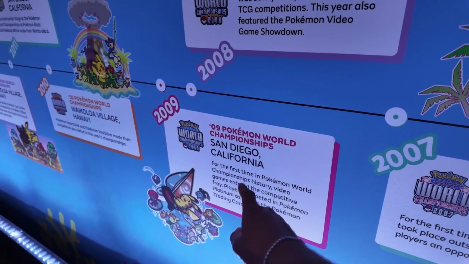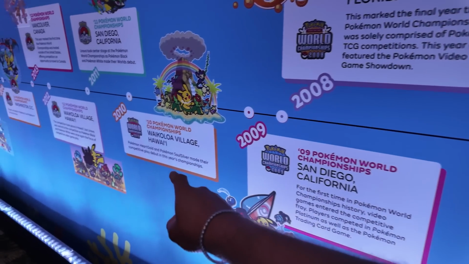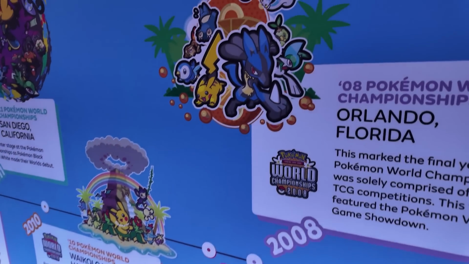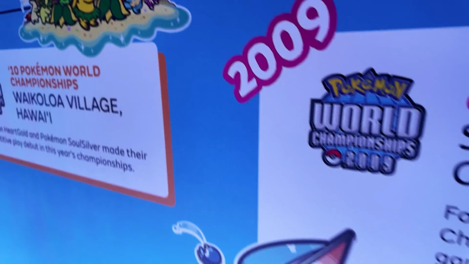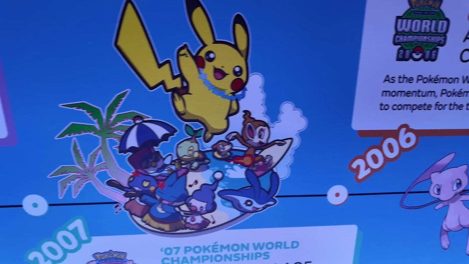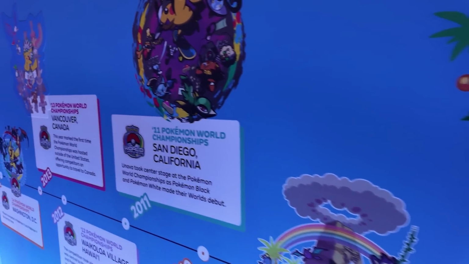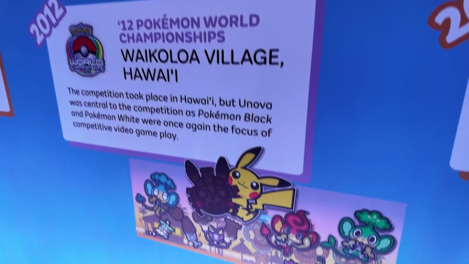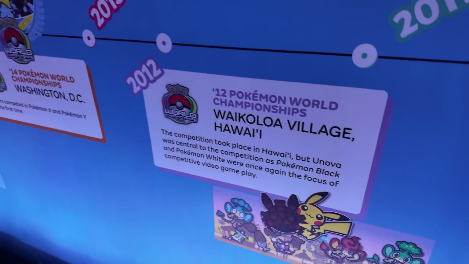We had California, Orlando again. So it kind of switched between Hawaii and a few other places quite frequently. But look at the logos of each Worlds, they're so cool. And they usually would do the play mats based around this sort of artwork and stuff. So then 2011 we had San Diego, we had Hawaii again. There was a playmat I showed you not too long ago.